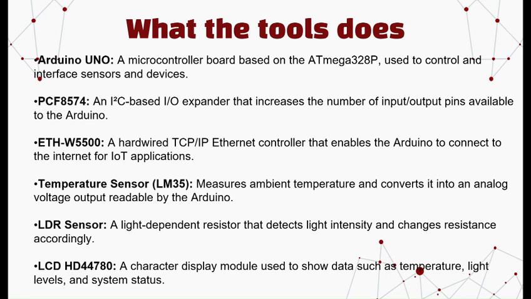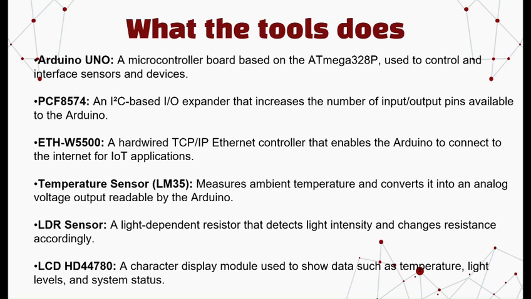What does each tool do? An Arduino Uno, a microcontroller board based on the ATmega328P, used to control and interface sensors and devices. PCF8574, an I2C based input-output expander that increases the number of input and output pins available to the Arduino. ETH W5500, a hardwired TCP/IP Ethernet controller that enables the Arduino to connect to the internet for IoT applications.